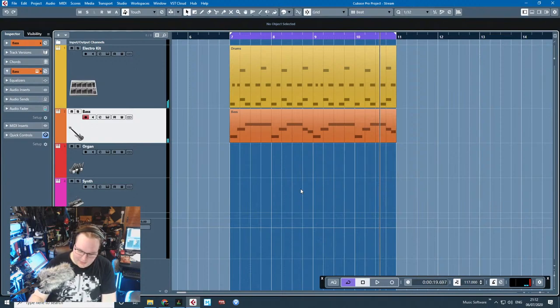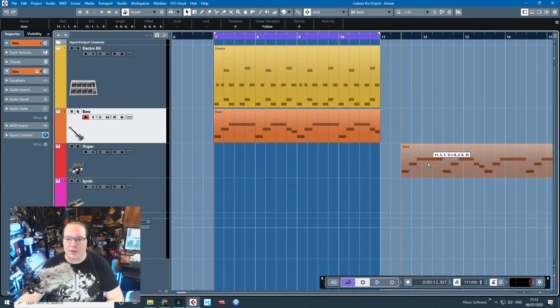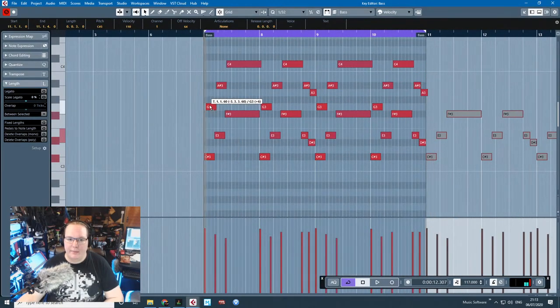Additional tip. Here's a tip. If you want to save a bit of time when you're creating a piece of music, you don't need to... What's the best way to approach this? I'm not bad at going off script. I'm not bad. I'm not good. See? That's a prime example. So let's say you have a drum kit and a bass line and you want to build chords. You can save a little bit of time by just copying the bass line into whatever is playing your chords. You probably want to stick it up an octave and add a fifth to it.